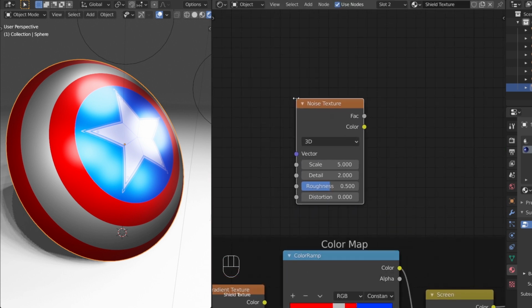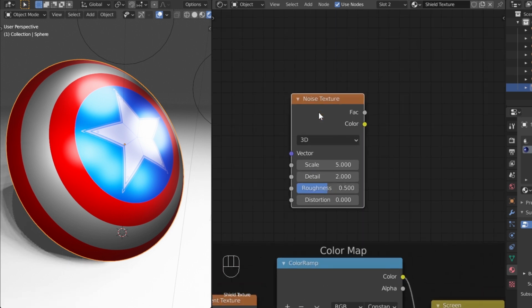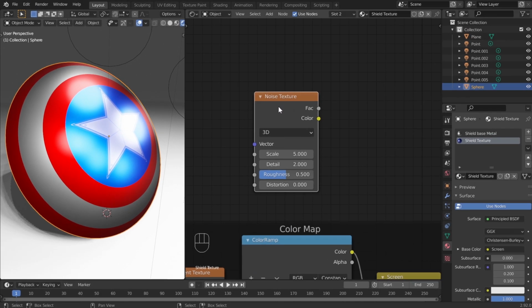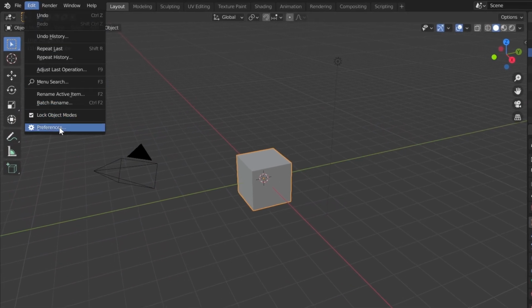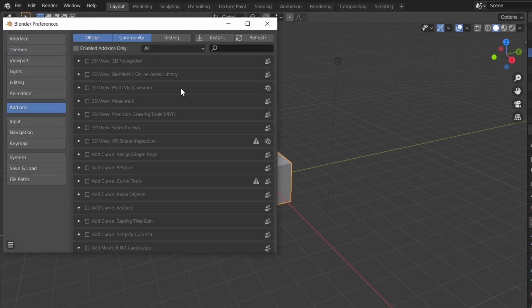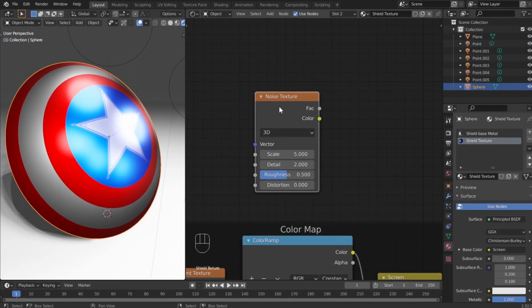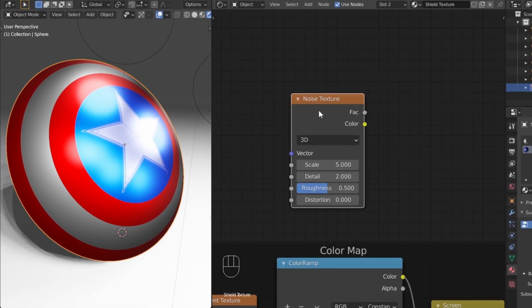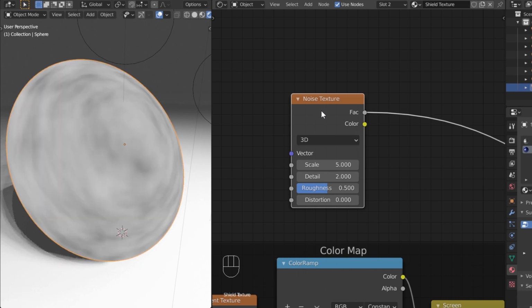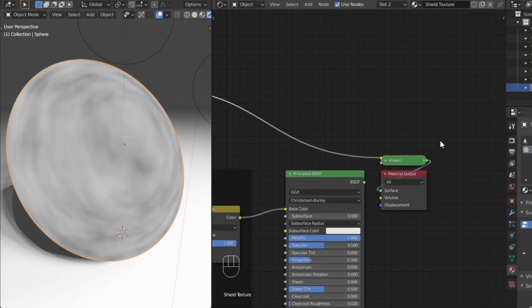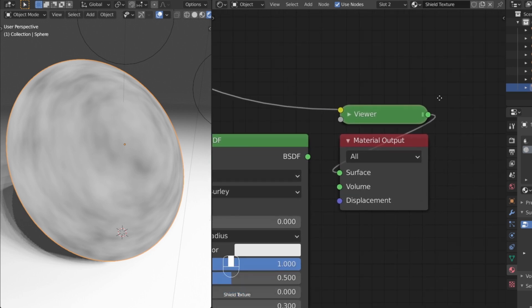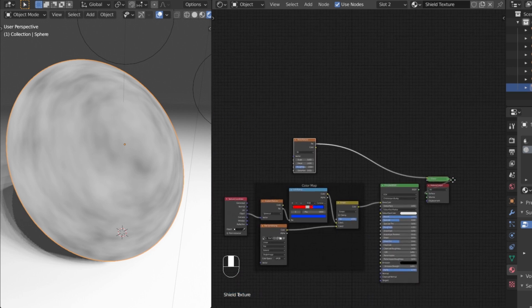It is difficult to create this roughness map by applying it directly to the material. Therefore, we will use the Node Wrangler add-on here to see the details of this roughness map. You can search for the name of this add-on and enable it in Blender add-ons preference. After enabling it, you can use it in the shader editor using Ctrl and Shift hotkey and click on the relevant node. Then you can get the preview related to that node like this. Okay, now using this preview, create the roughness map we want.